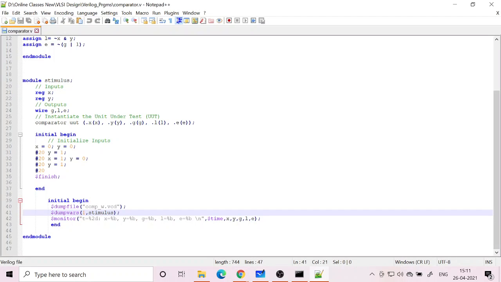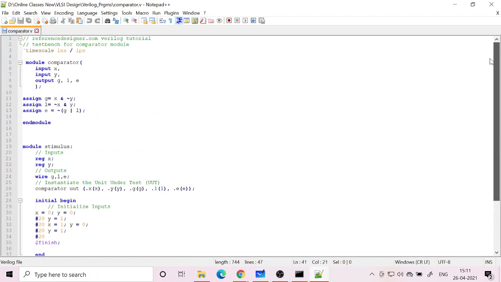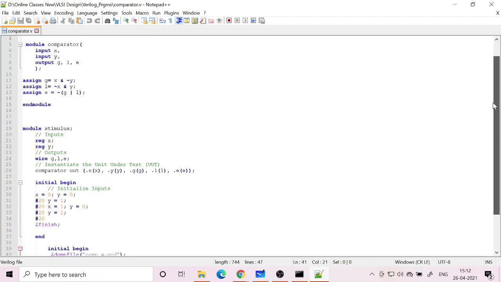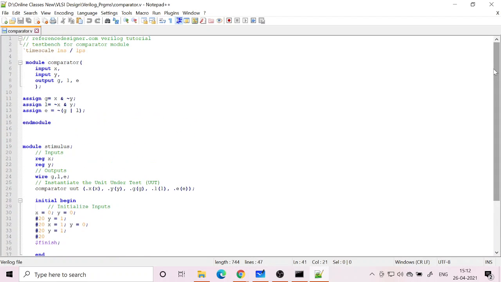If you open it in Notepad++, it will be opened like this. You can see that some keywords are highlighted with different colors, so that way you can understand whether this is a command or a standard keyword, etc. Now I am going to explain the particular code which I have written here. Certain things you need to learn by doing it, so it is better I explain it line by line.